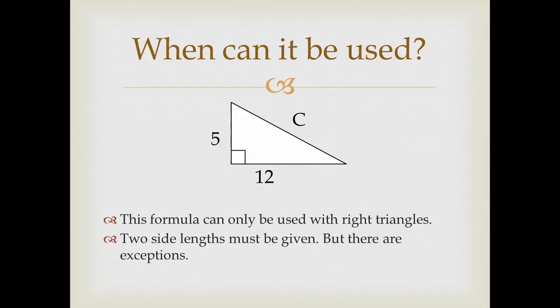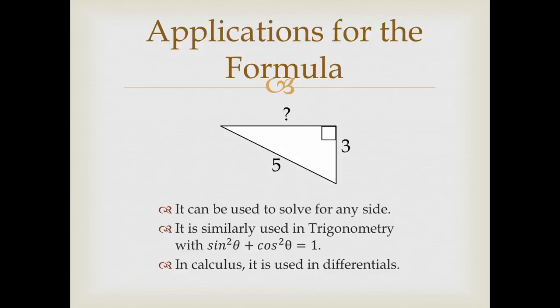We can only use the Pythagorean theorem if we are given at least two side lengths, and the triangle must be a right triangle in order to use it. Some applications for the formula are to solve for any side, and I have also used it in my Calculus 1 class to solve differentials.